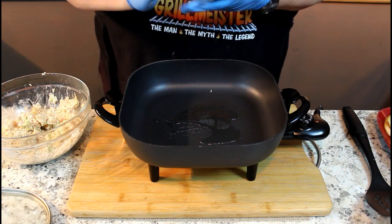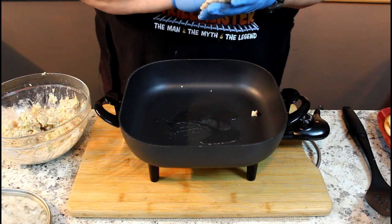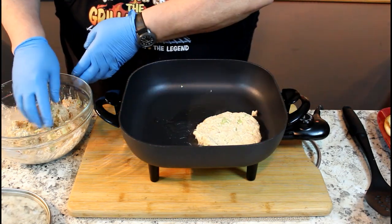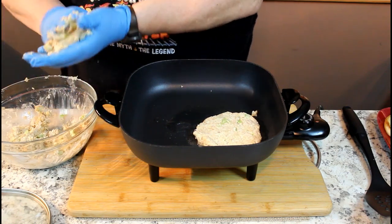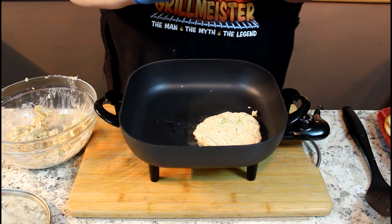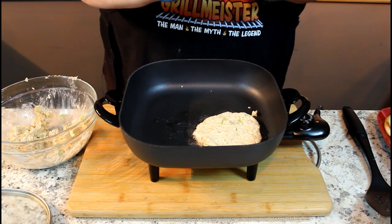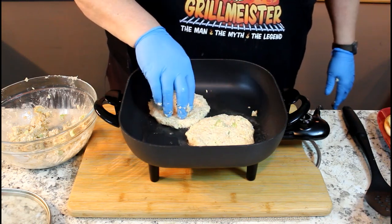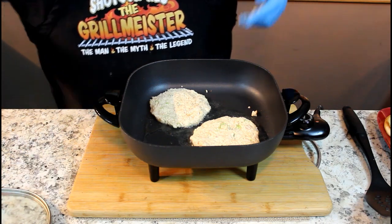I've got some large, extra-large hamburger buns — I just like them. See if we can lay the patties in the pan. These are going to turn out nice. You can make them a lot smaller for little teeny buns, that kind of thing. I'm going to make a couple of pretty good ones and put the rest in the refrigerator for later. You want to eat up what you make, and I'd say eat it within no more than two days in the fridge. Now remember, tuna is already cooked when it comes out of a can — you can just eat it straight out of the can. So we don't need to cook it done, we just need to brown it.